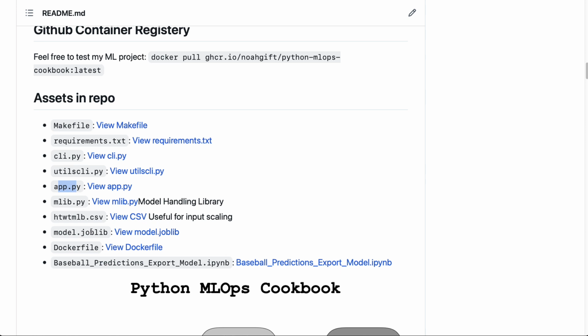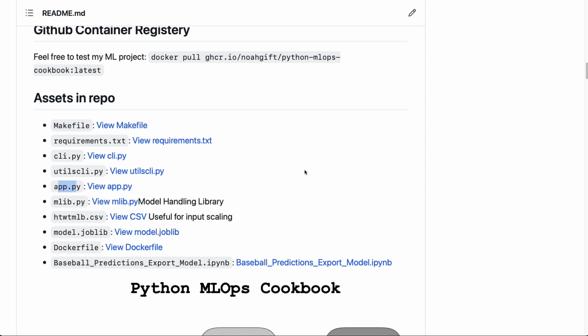And then in this port, I have a serialized model, and then this is a Dockerfile. And then, as I mentioned before, I like to also put a notebook inside. So really this is what we want to get to towards the end of what we're doing today, which would be an end-to-end loop of a machine learning model.